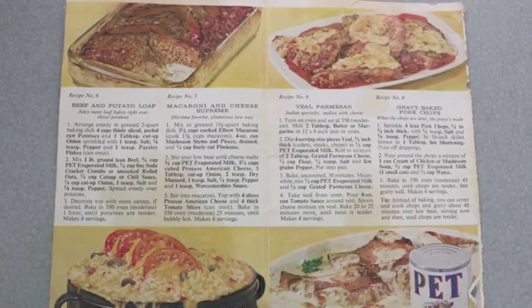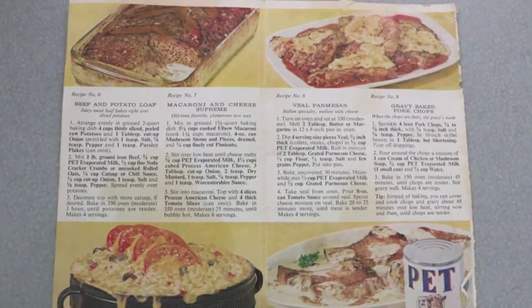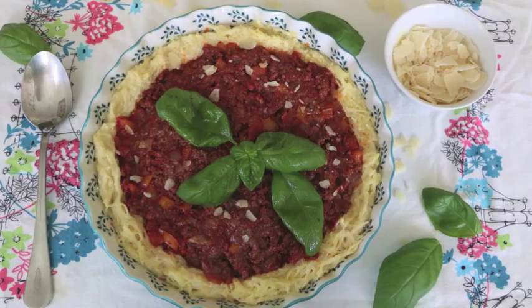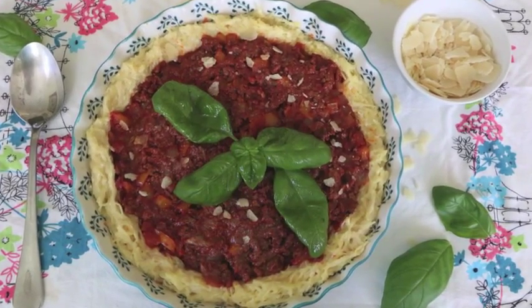Hi ladies, my name is Bethany Hurway and I'm the Glamorous Housewife. Today I'm really excited because I am starting a new series. I'm calling it Making It Modern because I'm taking some of the recipes from my old recipe books from the 1940s, 50s and 60s and reviewing them, seeing what kind of food they used to make and then creating a modern recipe using vintage techniques.